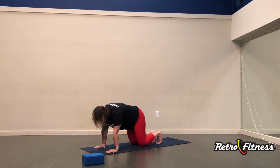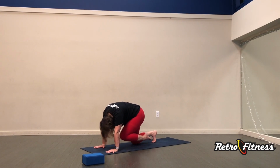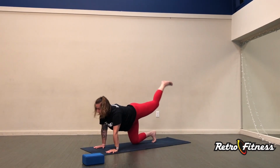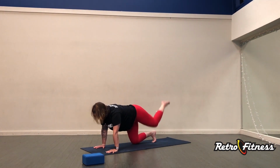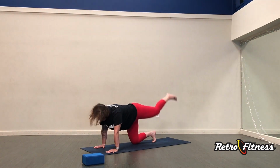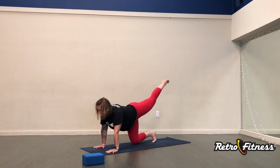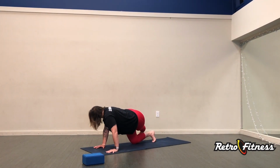Go ahead and extend the left leg all the way back behind you and bring the left knee to the nose. Extend it back, reach the toes up, knee to nose. Extend and lift, knee to nose. Extend and lift, knee to nose. Extend and lift, knee to nose. Extend and then just cross that left foot over to the right side and just gaze over to the right. Get a nice stretch in that left glute here.